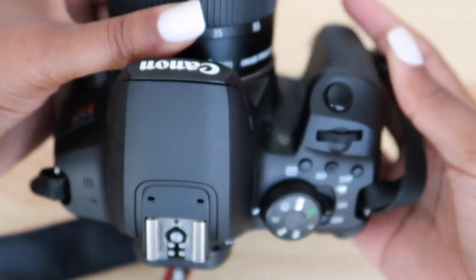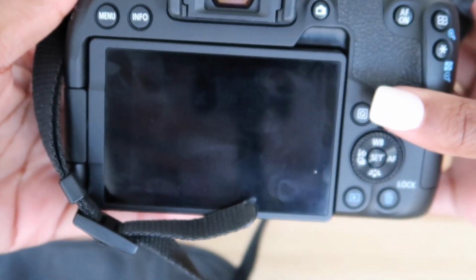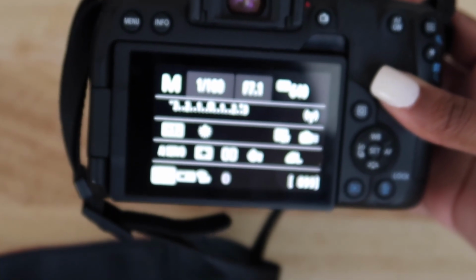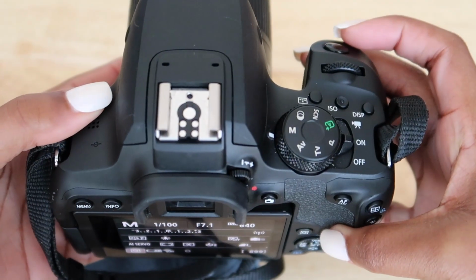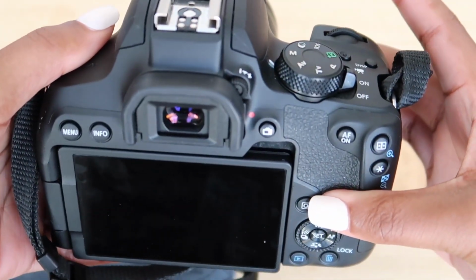Going back to the top of the camera, the very front of the top of your camera has a shutter button. Now you can half press this to wake your camera up. Your camera will typically go into a sleep mode where it makes the screen go black. But if you half press your shutter button, it'll wake the camera back up so that the LCD screen lights back up and shows you what you're doing. If you fully press the shutter button, of course, you end up taking a picture.